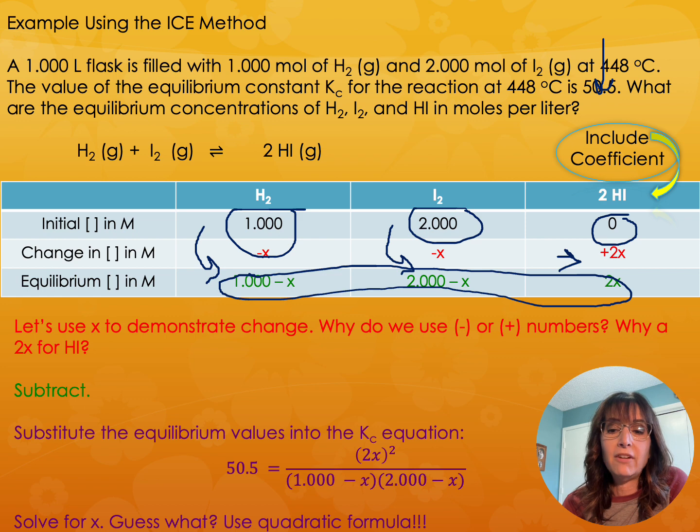Well, if you actually start doing the work on this one, you're going to find that we have to use the quadratic formula. And the reason why is because of this value right here. If this value were a really, really small value, like something times 10 to the negative fifth or negative sixth or negative seventh, we could actually ignore these two little x's right here, but we can't. So let's look at the quadratic formula.